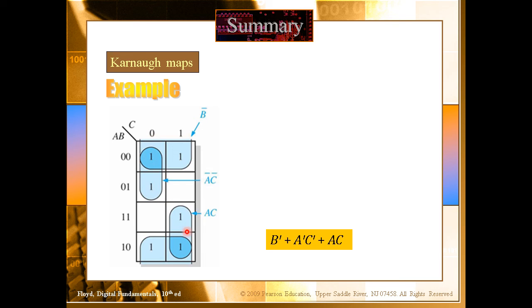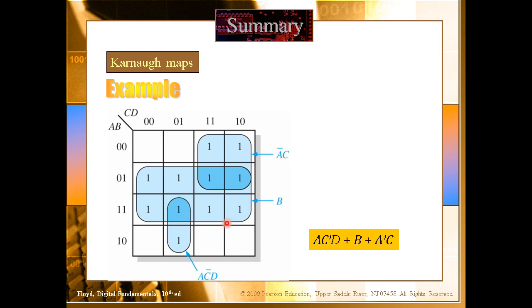For this vertical group, A is not changed, right? But the B is changed. Look at this. B is changed, right? See, the B is 0 here. B is 1 here, right? B is changed, so B is gone. But the C is common. If you go to the top, C is there. For the whole group, C is common. And then we added those 3 terms. I'm saying 3 expressions for 3 groups, right? When you add, it doesn't matter which order you use. It doesn't matter, if you use any order.